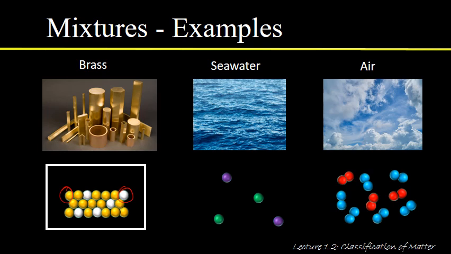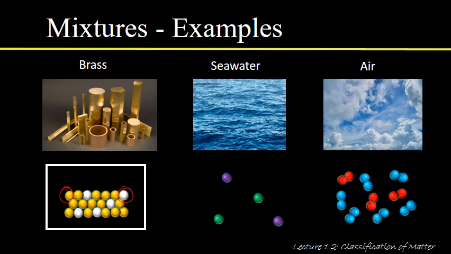And seawater, right? Oh, and let me back up a little bit too on brass. We talked about the fact that mixtures can have variable composition. You can have a lot of different kinds of brass, and if you go to the Wikipedia page, you'll see some information on this. But you can have brass that's like 90% copper and 10% zinc, or 80% copper, 20% zinc, 70% copper, 30% zinc, or anything in between, and it's still brass. The properties are going to change depending on the relative amounts of copper and zinc, but you can mix those in any proportion that you want, and it's still brass, right? So you can have a variable composition.